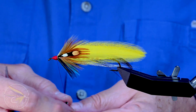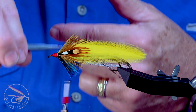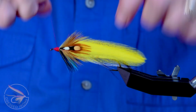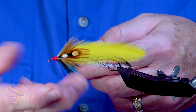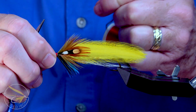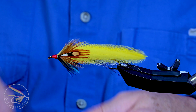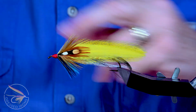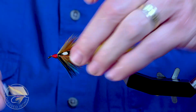There we go. Again, I'm going to flatten the thread. And I'm going to do a whip finish by hand, just because it's a little bit easier for me. As I secure the red thread and then switch to the black. Now I'm going to switch to the black thread, which is a Danville 6/0 in black. And I'm going to attach this in the back side first.